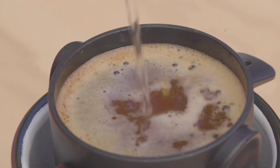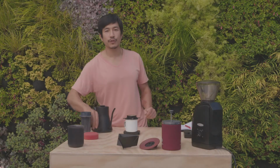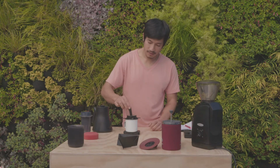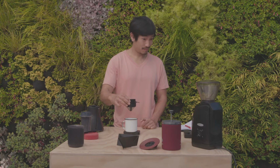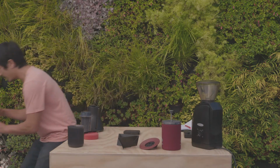We got a nice little crema at the top. I'm impressed with that. That's good. Looks good. I'm gonna give it a little stir. Okay, so we're at 6 minutes, and either I didn't grind the coffee coarse enough, which it's set at a grind of 20, which is pretty coarse.